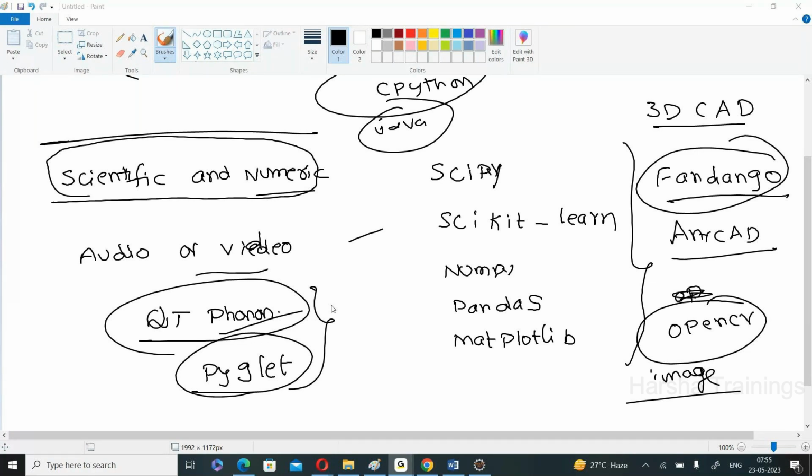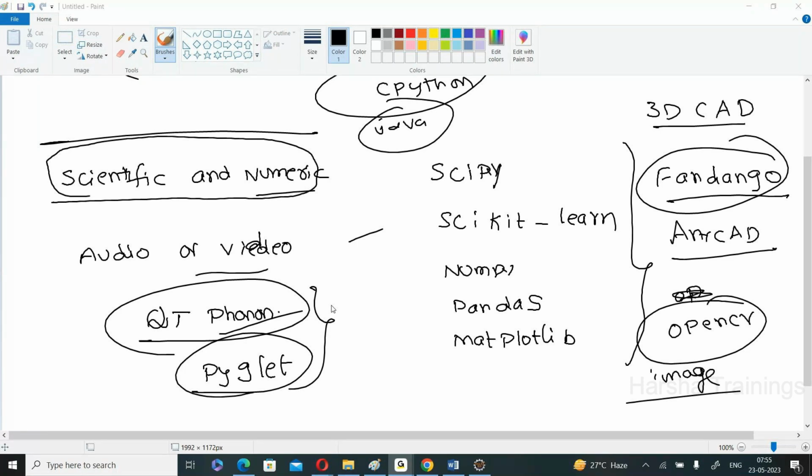I already showed one example, the circle. If you are writing C or Java, you need to write the circle, take the radius and then go to animations, step by step you need to draw. But coming to Python, there is already a module, turtle. By using the turtle module, I can draw the circle in one line only. That is the advantage.